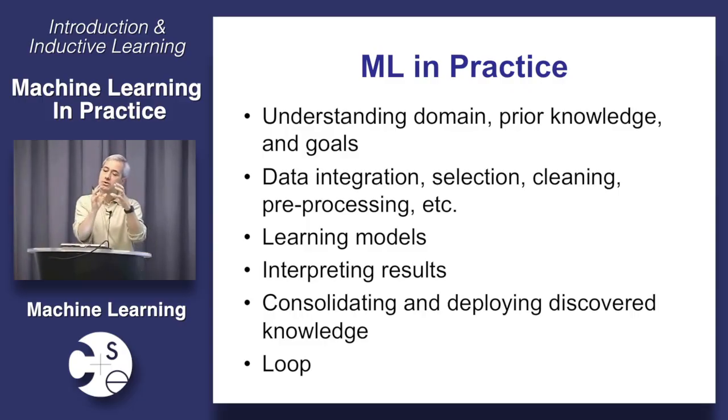Okay? So the key point to remember here is that machine learning in practice is a cycle that has many steps. We're now going to zoom in on the one step in the middle that's very well understood, but bear in mind that the others are there as well. The other reason, of course, why we can teach learning models but not the other parts so much is that learning models are a very general set of techniques. Many of these other parts are very domain specific. There are a number of things that you can say, for example, about how to deploy systems, but really it's going to depend on your particular domain, right? The same with things like data cleaning and data formats and whatnot. The bang for the buck of trying to teach you stuff like that is much lower. So we're not going to do that here. We're going to focus on the high-value things, but it's very important to remember that those other things are there as well, and you're going to have to deal with them if you want to do successful machine learning in practice.